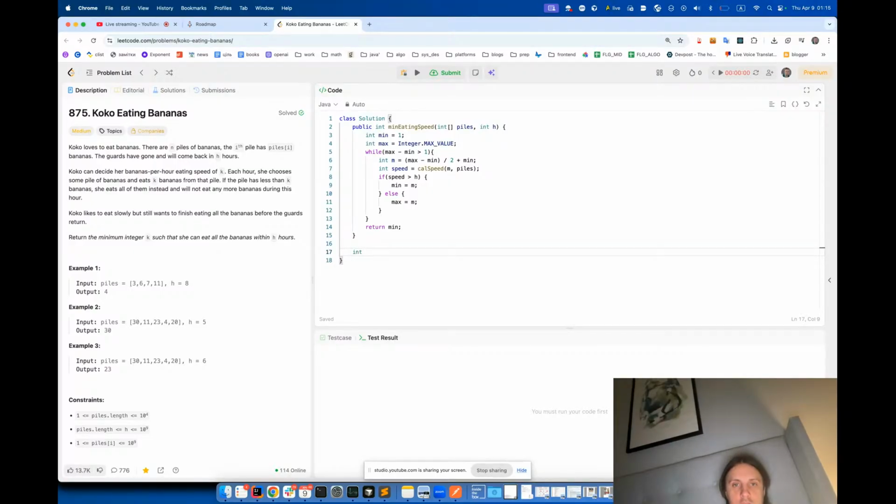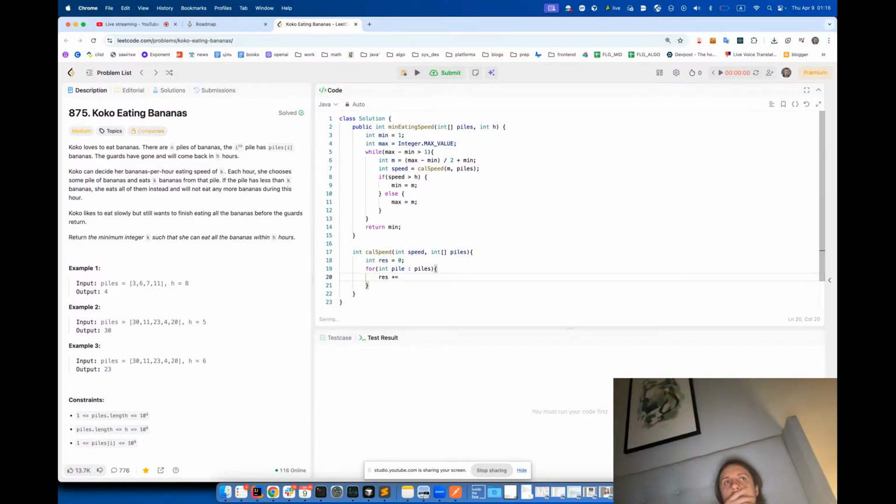So let's calculate our calc speed. So for calc speed, we need speed and piles. So what we have here, we have our result. Then we just go through each pile, and here we need to add into our result how much time we need to eat all piles.